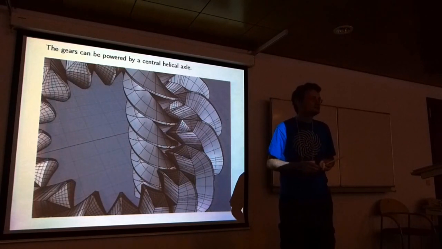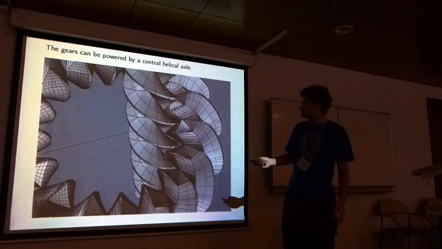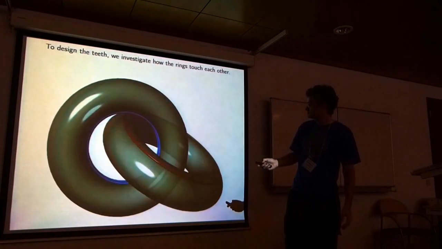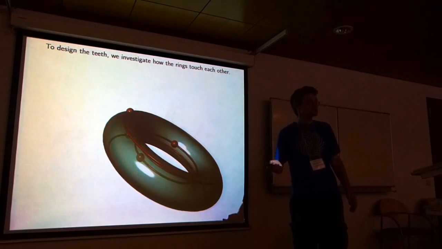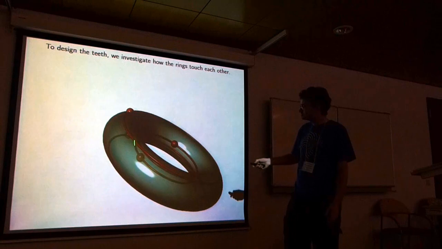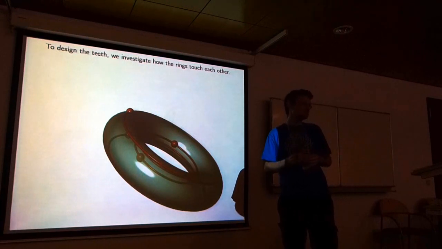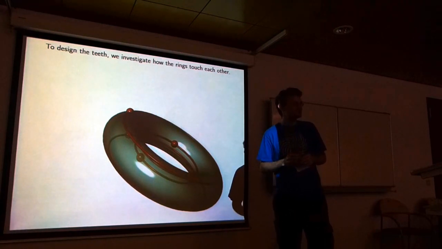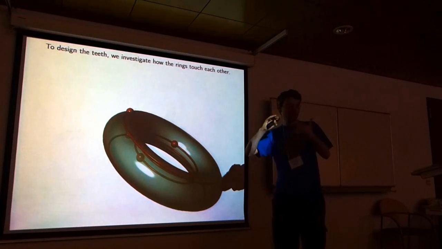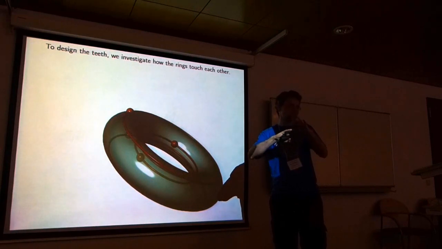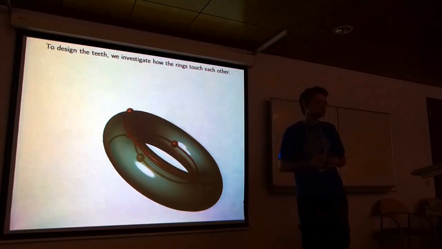So are there two sets of teeth on each gear that sort of twist around each ring? There are three sets of, well, so, back to here. Like the blues here, I couldn't tell if the. So the two blues, so, okay, so back here there are four circles of contact between this ring and the other two. The two in the middle, I combine together into one set of gear teeth. And then the other two are their own set of gear teeth. So there are three of them. But really there's four. Are the teeth the same on each track or are they shaped different? Well, the inner ones are all the same as each other. The outer ones are all the same as each other. Oh, okay. So we only had to design two sets of teeth that work together once. Like the blue and the red. The blue and the red. Yeah.